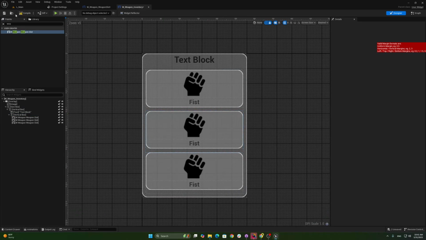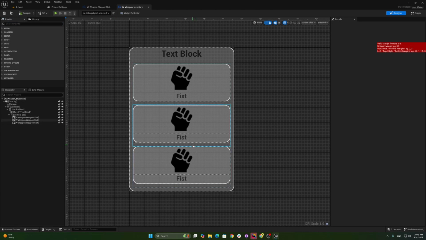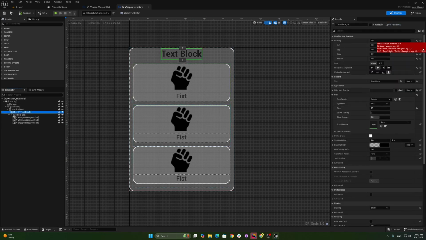Yes, so we get something like this, but the thing is we need to populate this whenever the number of the weapons is changing. So whenever the inventory changes, we need to update this. And that's basically the delegates we need for the communication. We need some delegates in the weapon manager component so we can listen to and know basically what weapon is changing and what is the change that's happening for any weapon.